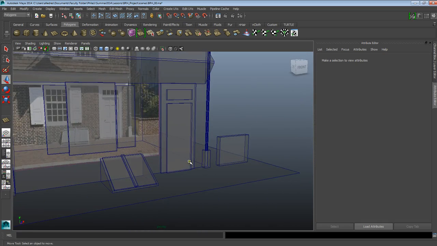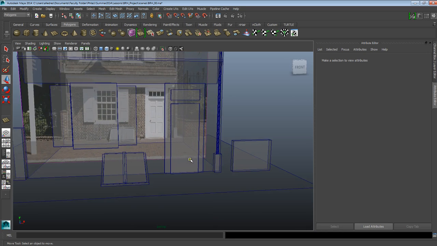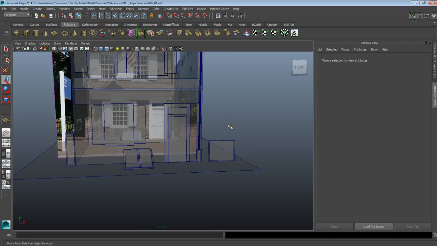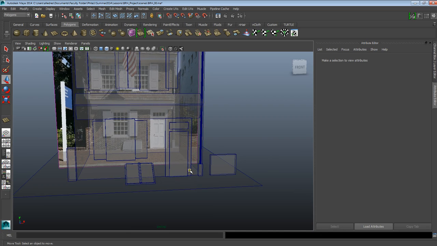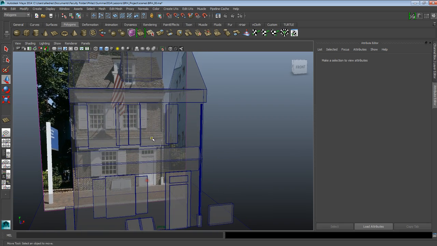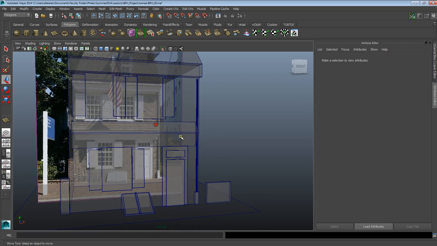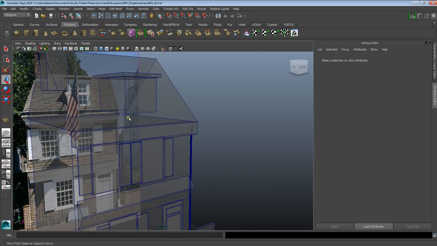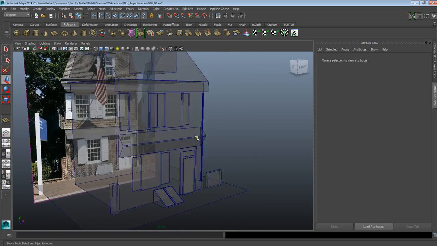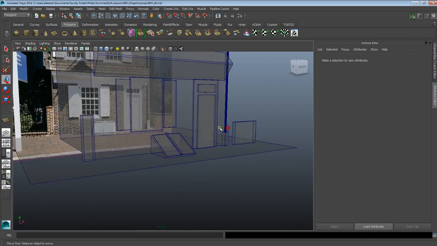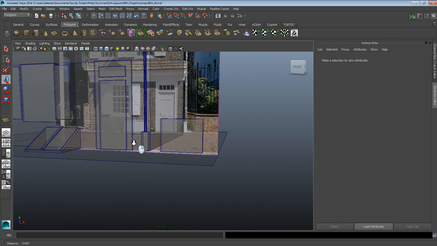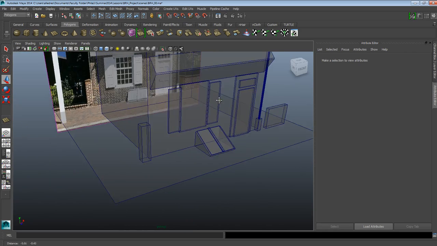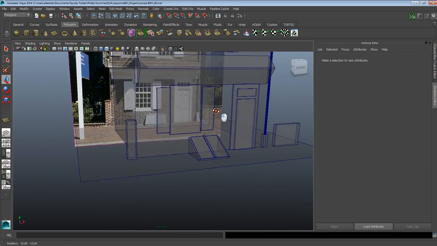I just want to start with some of the simple things in this basic layout before we start on the more complicated things, such as the door frame and the windows, some of the details on this, I don't know what you call it, but it's kind of like this roof thing here and the roof and things like that. So let's start with some simple things that we can address at the beginning, just to get a little warm up when it comes to modeling.